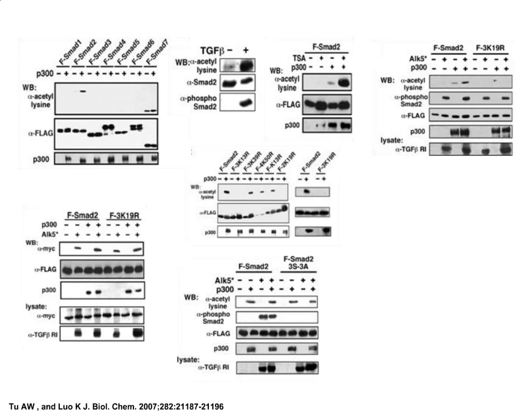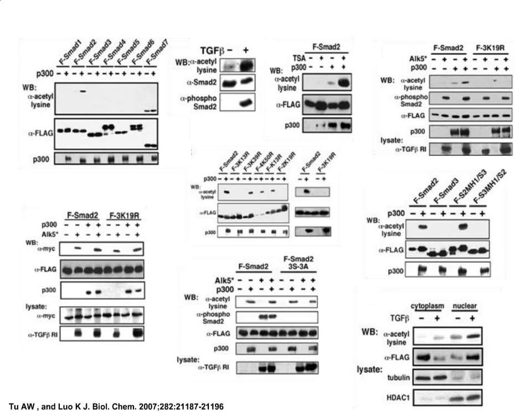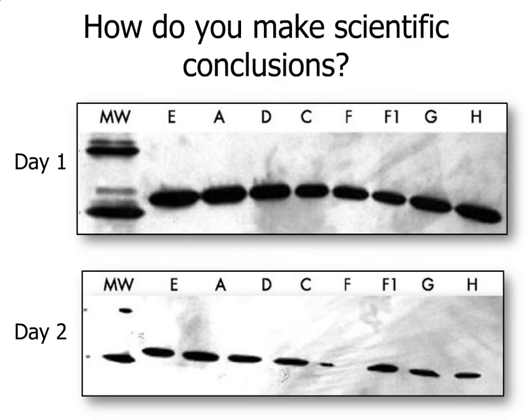And with each step, there was a lot of manual handling that could add variability so that at the end of the day, my reproducibility from experiment to experiment was not always quite what I hoped it would be. What that meant was for a lot of experiments, I would need to repeat each experiment 3 or 4 times just to ensure that whatever result I was seeing was actually a real result and not an artifact of this technique. And I remember while I was sitting at my bench, rolling a pipette over my transfer, praying that I'd gotten every single bubble out, that there had to be a better way.